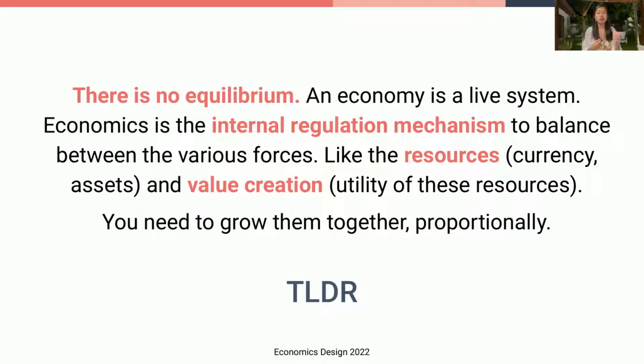These resources are not always tradable. They could be currencies, they could be individual points like experience and energy points. And how does that impact value creation, which is the utility of these resources? You need to grow them proportionally. You can't grow the outside too fast without growing the inside. You can't also grow the inside too fast without growing the outside. So the summary is that you need to balance them, you need to grow them proportionally, and you need to find ways to balance between value creation, value distribution, and value sinks.